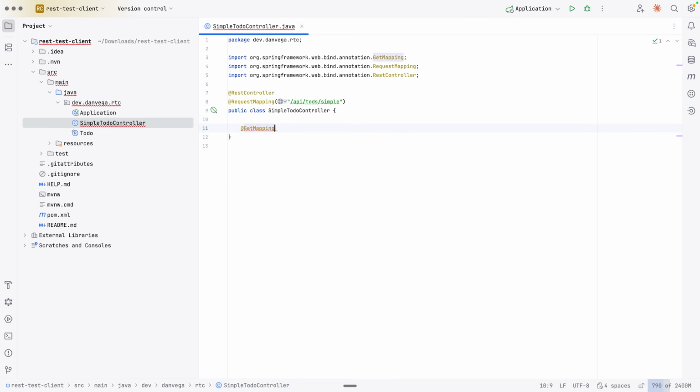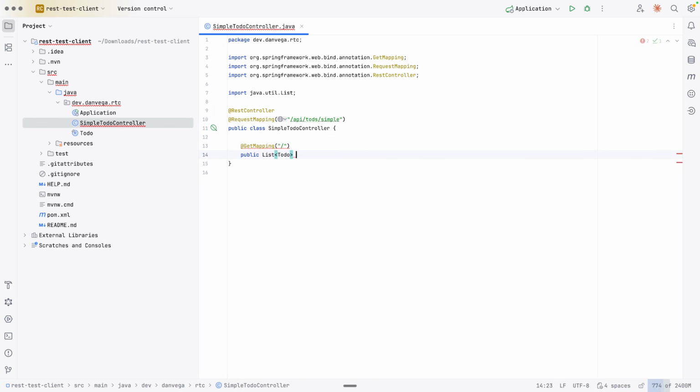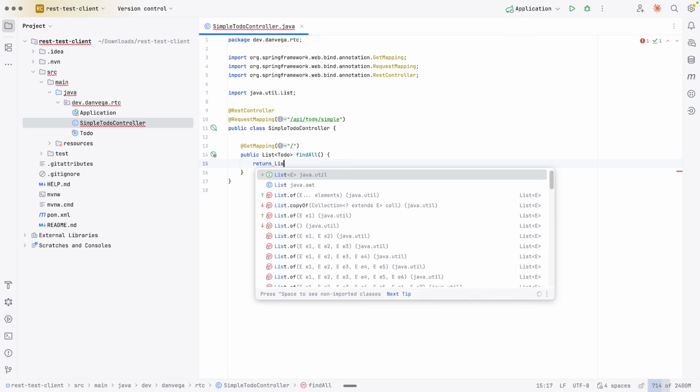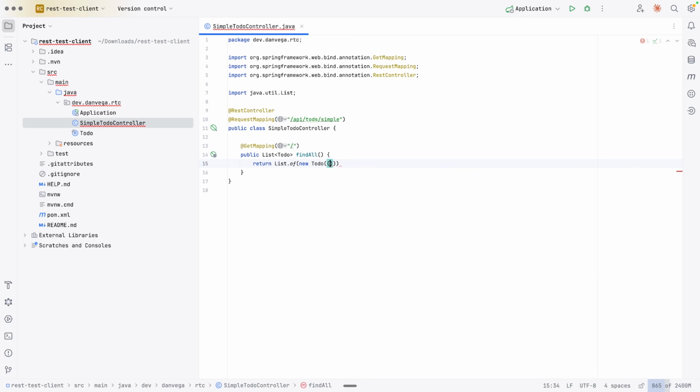And then I'm going to create a get mapping. This is for /, and this is going to return a list of to-dos. So we'll say find all. And all this is going to do is return List.of, and we'll say new ToDo, first to-do, and it is completed.